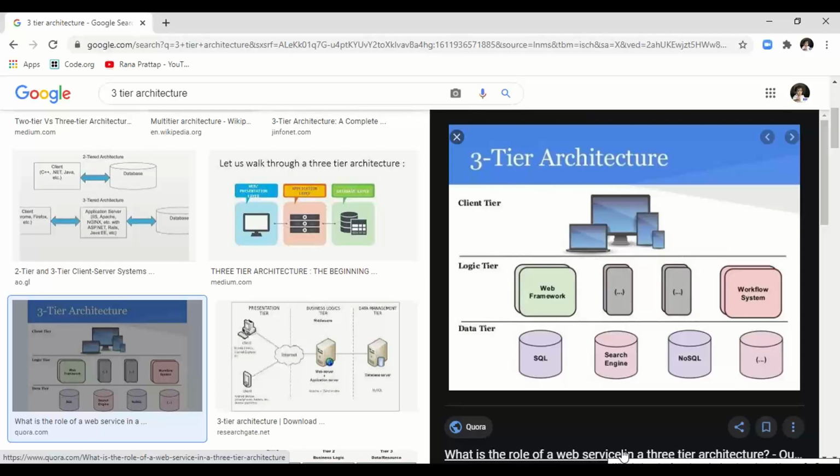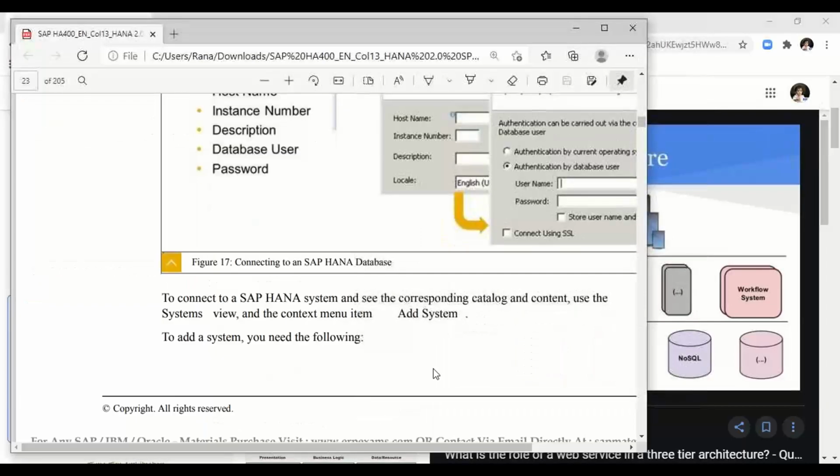We have the presentation tab, the logical tab, and the database tab. These are the three tabs which we normally had. Even now we have it, but our entire load is now shifted to the database tab instead of going to the application tab. Let me show you that quickly as well.